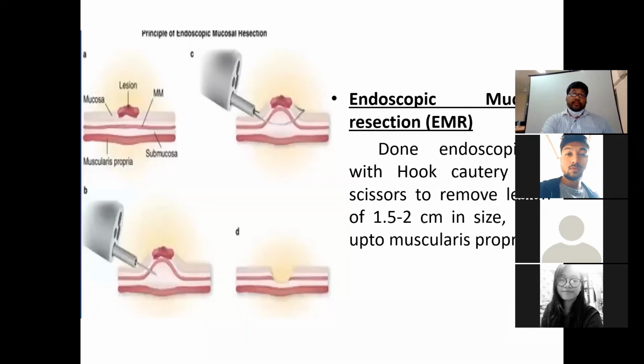And if we find that there is a small lesion, like a 1.5 centimeter or 2.5 centimeter growth, then we can go for endoscopic mucosal resection. So these are the small growths. If we find growth like that, we can resect it endoscopically. What we do is we inject saline in the base, and it is bulged out, and after that we use a snare or cutting device to remove this small growth. So this is applicable for smaller lesions, 1.5 to 2 centimeter in size.